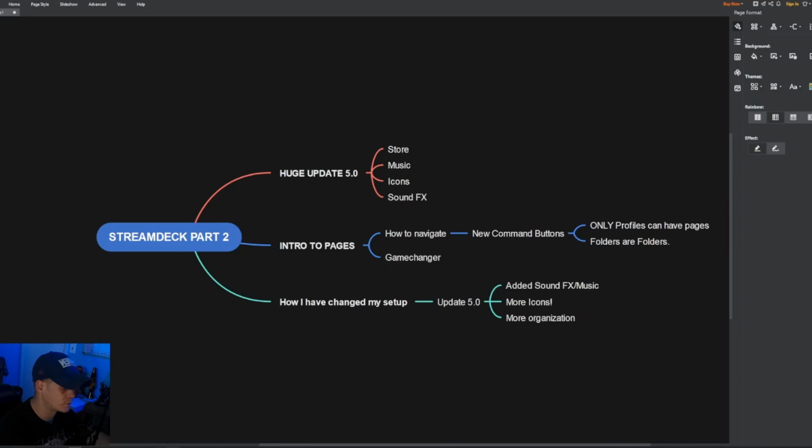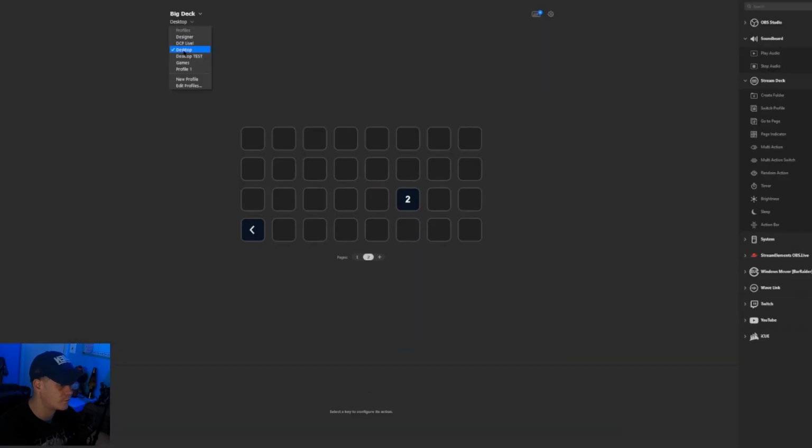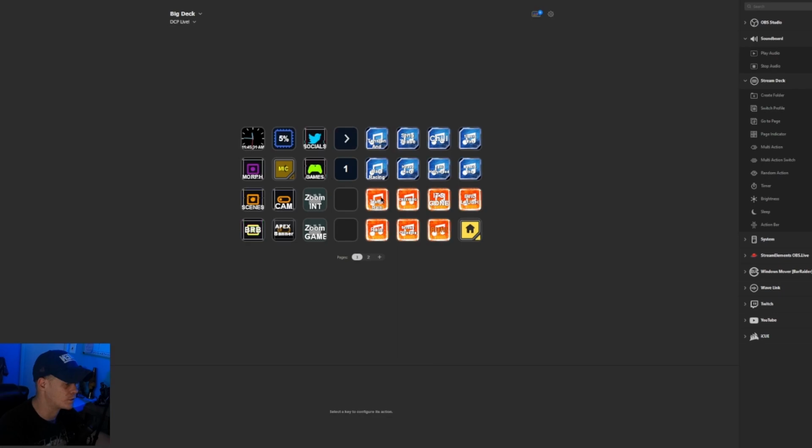I can show you real quick how I've changed my Stream Deck. I've mainly changed it for my live streaming. I haven't gotten too deep into my pages yet. I still have a lot of work to do when it comes to that stuff. But if I go over to my live streaming setup, I do have 2 pages set up. I just haven't done anything. I've added a few buttons over here, more for specific things I use in stream, different zooms, different camera source toggles. I have an Apex banner that I toggle, my scenes and stuff.